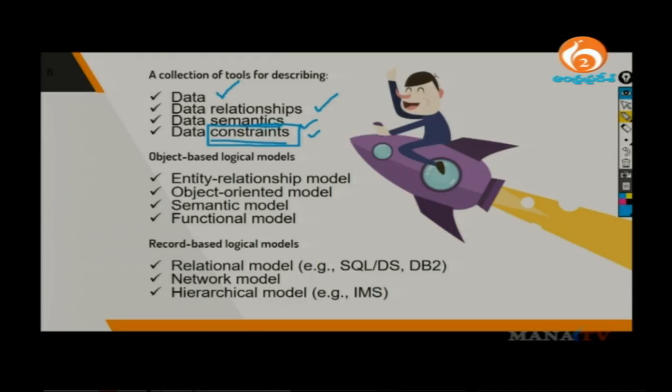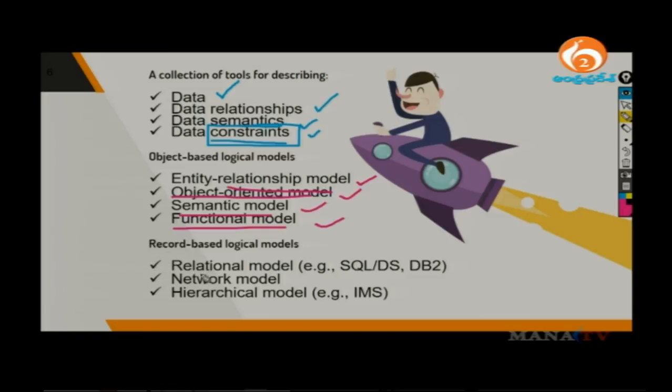Now, the object based logical models will be the entity relationship model. This is our next agenda to learn. That includes the entity relationship model, object oriented model, semantic model and functional model. Alright.